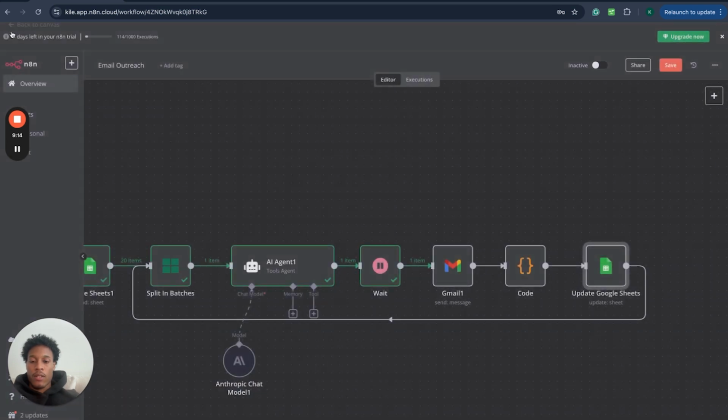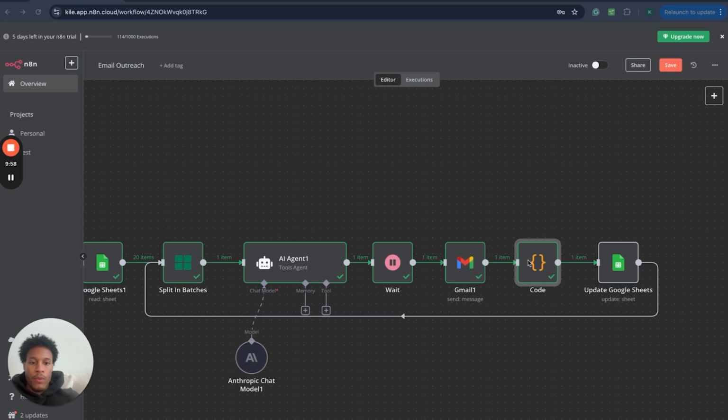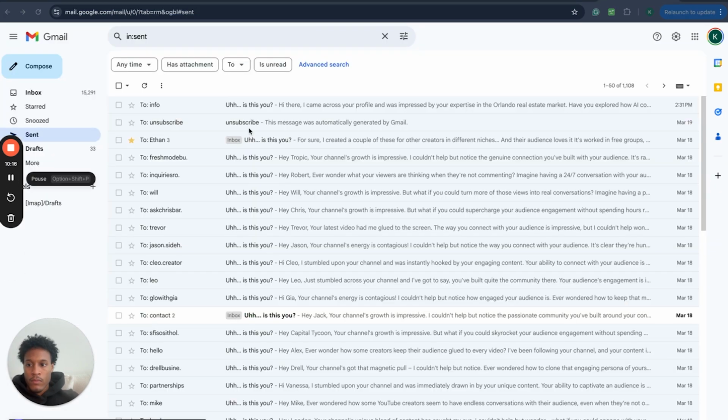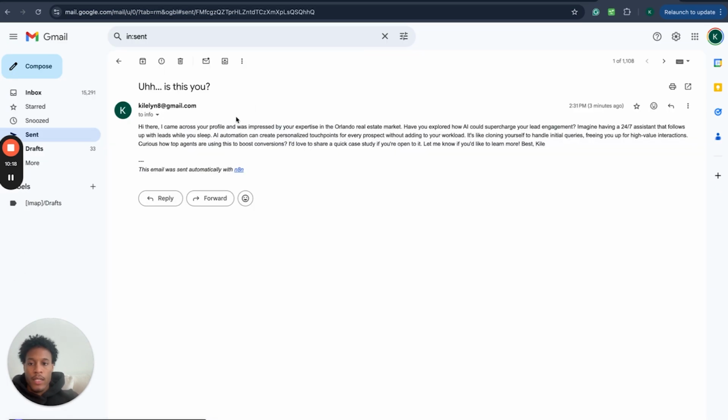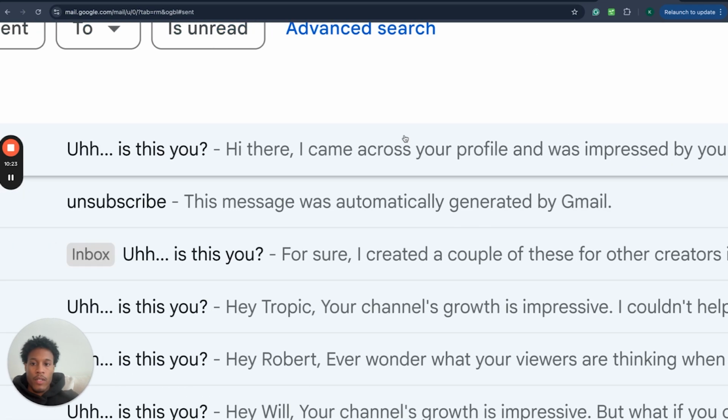So look, check this out. Let me show you guys just one example. We'll send the email, right? We'll go over here and run the code, and then we will go through, and it'll update on the Google Sheets and then loop back around, right? So let's go ahead and double check just to make sure. So yep, see, it already populated sent over here, and then we can check the email to make sure the email sent. As you can see, when we were testing this, it was already sent at 2:31.